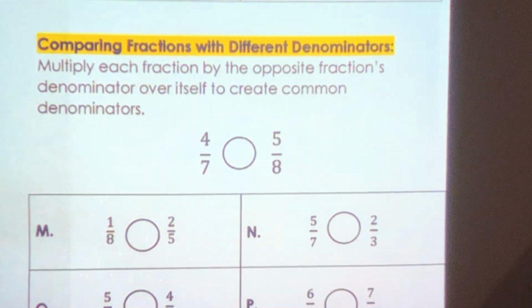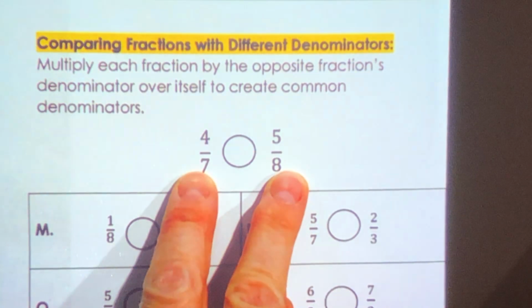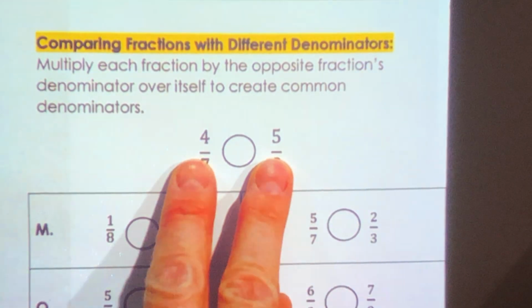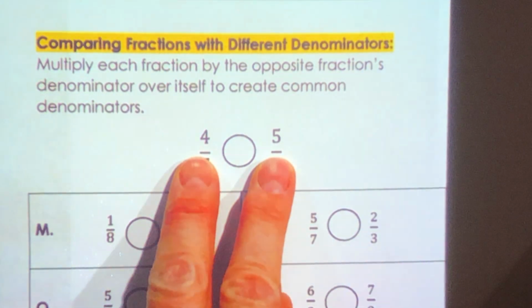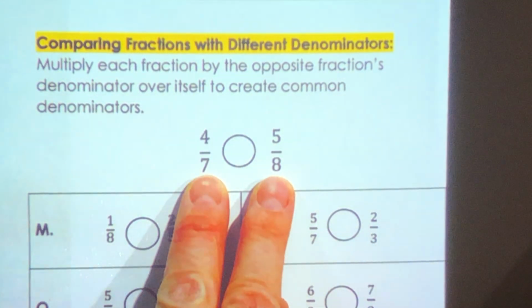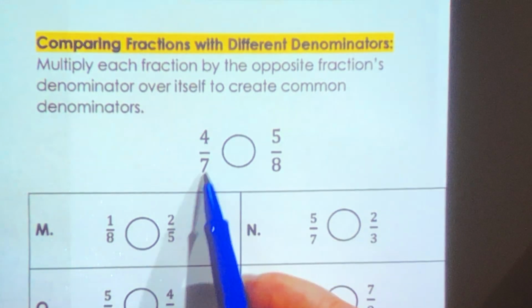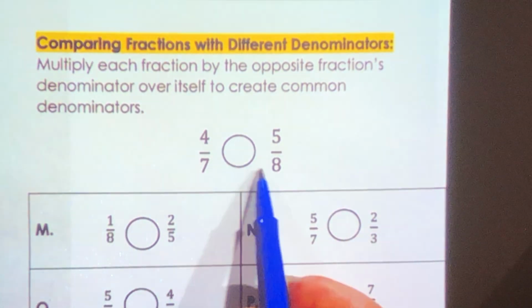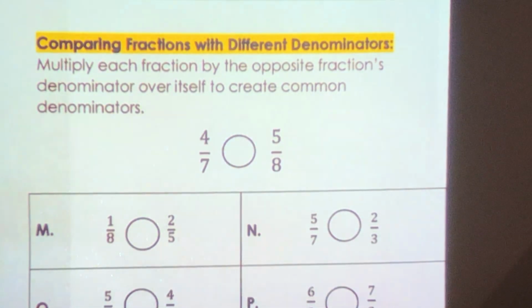All right, the final way to compare. Sometimes you're going to look at some fractions and you're going to be expected to compare them, and you're going to ask yourself those 3 questions we learned, and none of them are going to work. 4 and 5, not the same. 7 and 8, not the same. Is there a number I can multiply 7 by to get 8? Nope. So what are we supposed to do?